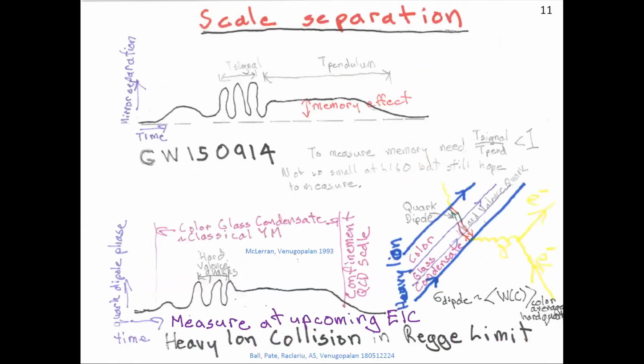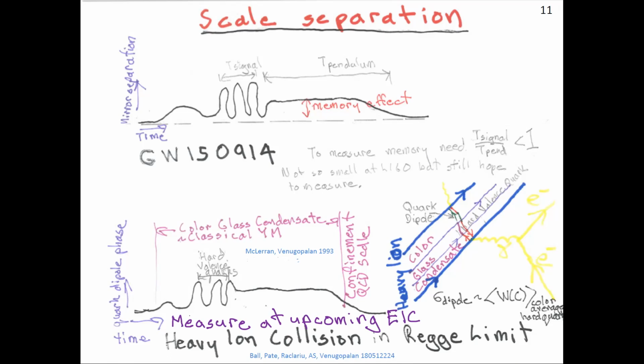In color memory, what you have is deep inelastic scattering. There's something called a color glass condensate that nuclear theorists believe forms in these heavy ion collisions. There's good evidence for it. And inside that color glass condensate, you have something that approximates classical Yang-Mills theory with a running coupling constant. In a deep inelastic scattering, you have a photon that goes out. The photon becomes a quark dipole, and then it undergoes color rotation and then comes out. And the amplitude is this Wilson loop, which is the size of the color memory effect. And so there's a good chance that can be measured in heavy ion collisions at this new $1 billion electron ion collider.